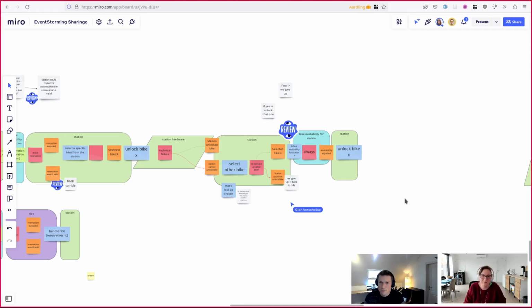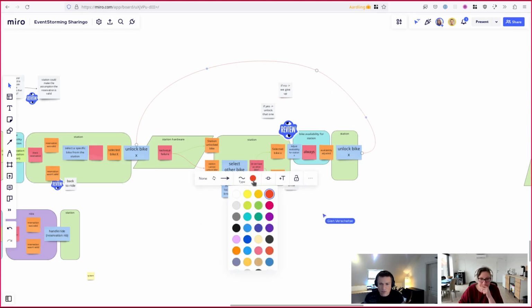So basically, all that availability for stations is going to do is check one in, check one out, right? Maybe that's a better way to look at it.